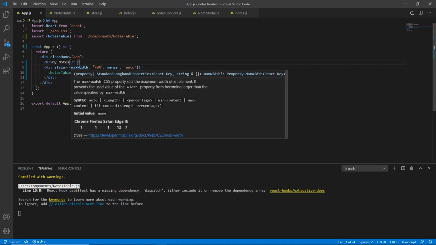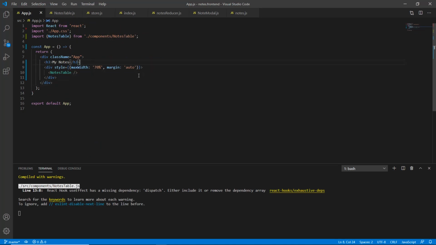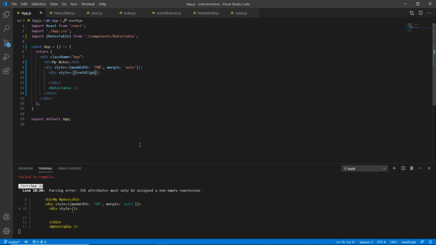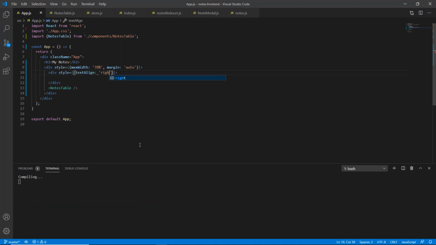So we want to add it probably on top of the table. Yeah, we'll put it here. And then let's move it to the right. Text line, right.